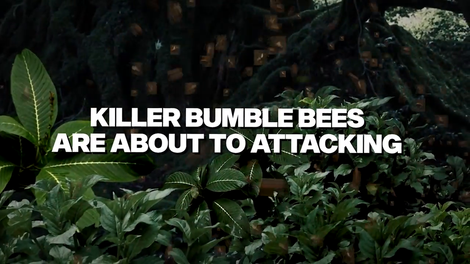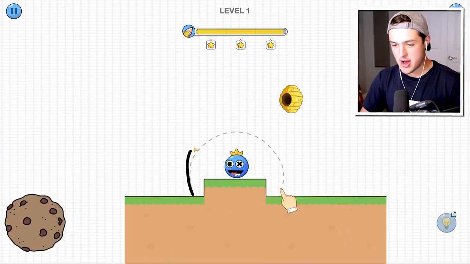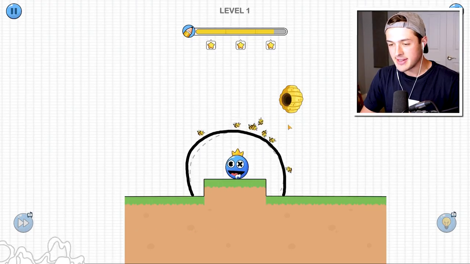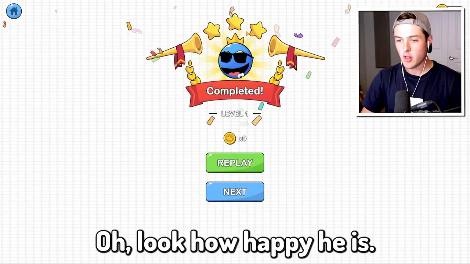Killer bumblebees are about to attack this rainbow friend, and it's my job to save him. Don't worry there, you little round fella. We're gonna go ahead and draw a giant dome around your head, and there we go. The bumblebees can't get in. Take that, you dumb bumblebees. Oh, look how happy he is.